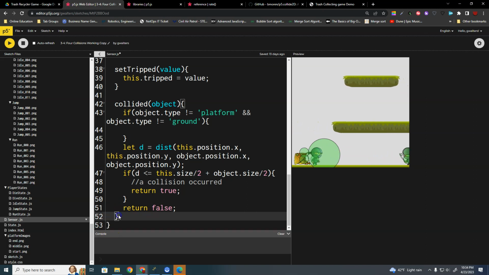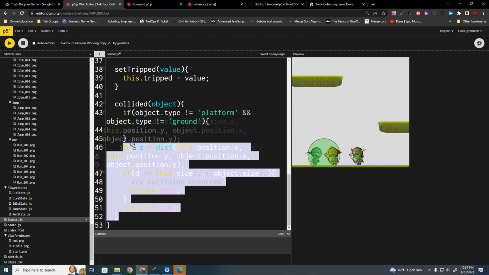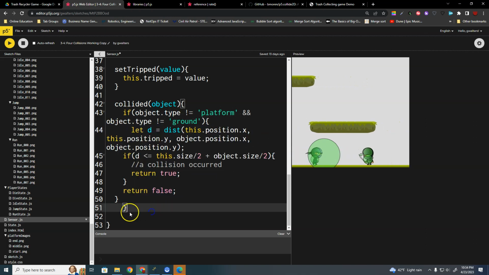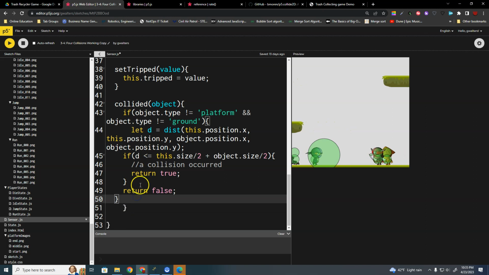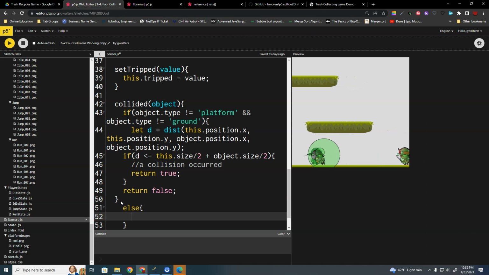Okay. If it's not, so that means anything else, a ground or a platform, we want to have a different type of collision.